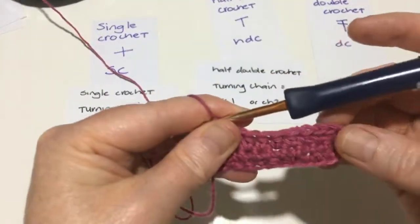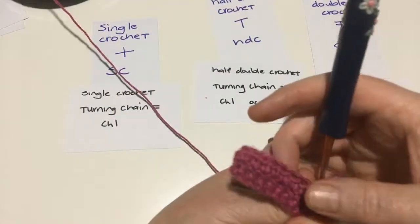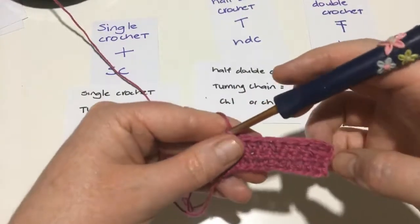Okay, so you kind of see it looks a little different on each side. Plus I'll do a couple of rows of half double crochet so I can show you counting them as well, so it's a bit easier.